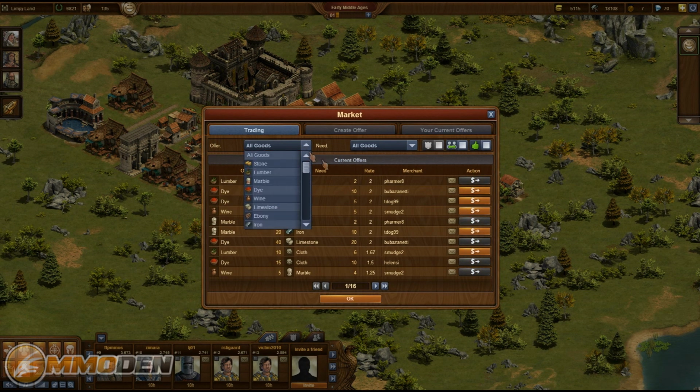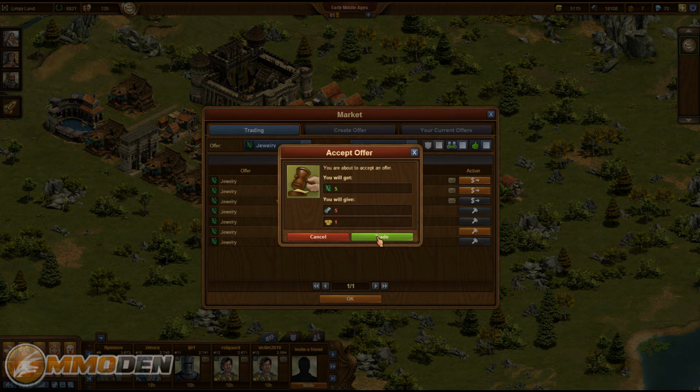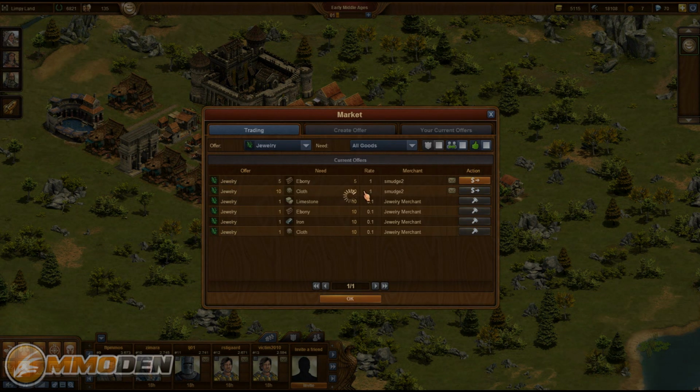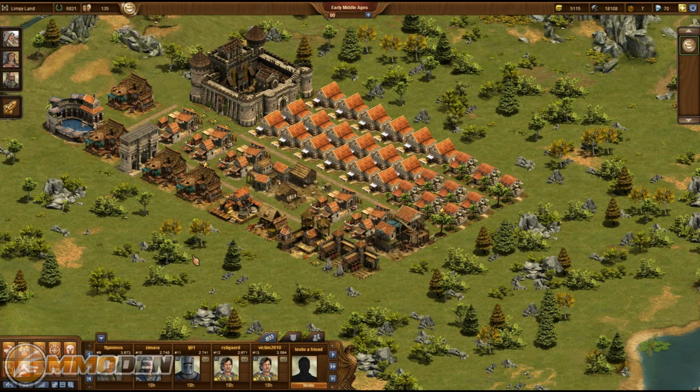Now we need some of those jewels, so let's go ahead and we got our one forge point. So we're going to go ahead and trade some iron for those jewels because we have tons of iron and we're creating iron, but we need all the ebony that we have right now for a later research. But this gives you guys a good idea of the gameplay.